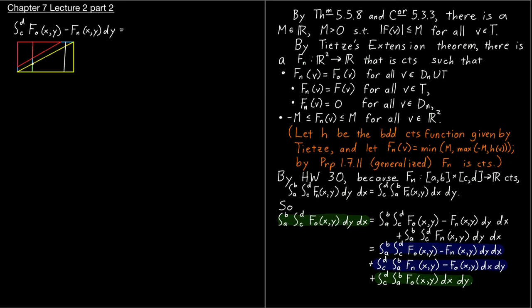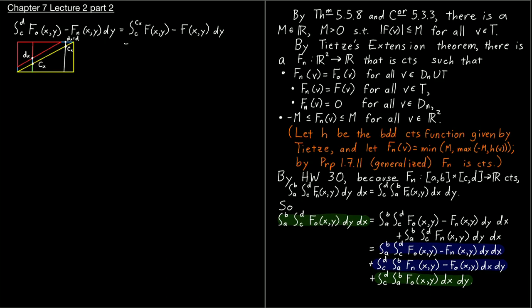Let's call that c sub x because it depends on how far along you are. Let's label this one d sub x. Then up here, d sub x will just be d, and c sub x will still be the intersection with the top triangle. In one dimension, we can break this up: integral from c to c sub x, and between c and c sub x, we're in the bottom triangle, so f naught is just f of x, y by definition of f naught. And then fn, we got it by extending f naught on the two triangles, so this is also f of x, y.